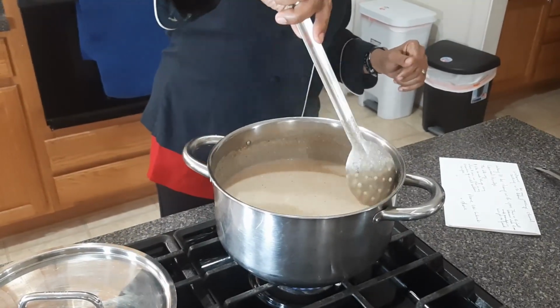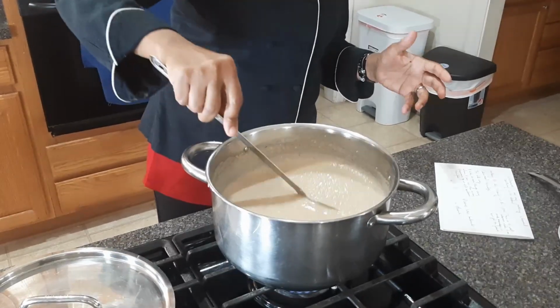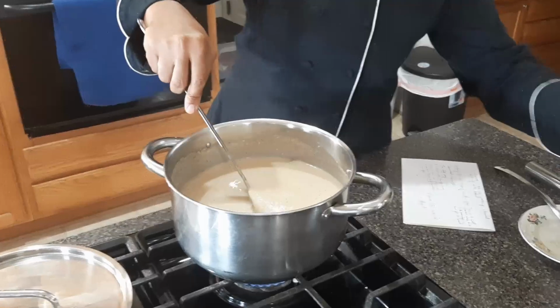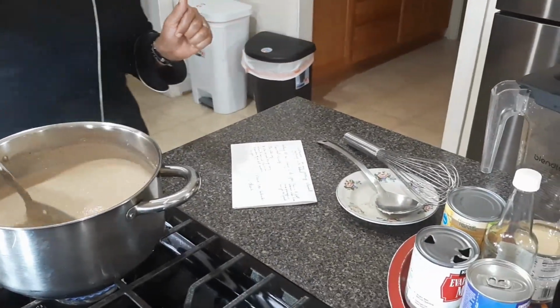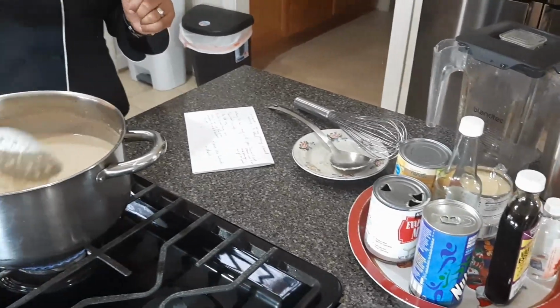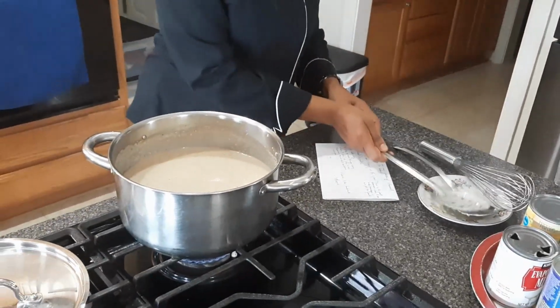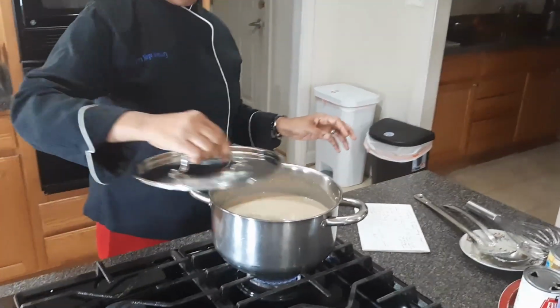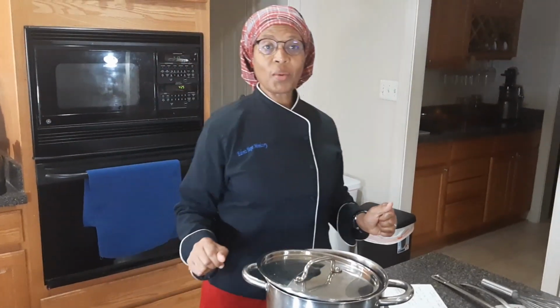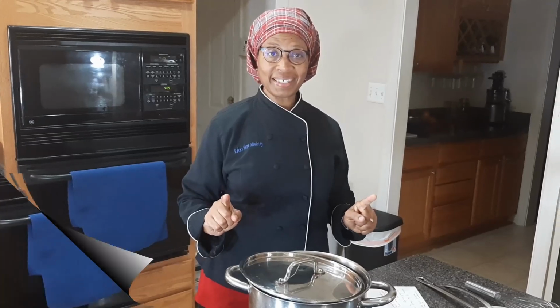I will taste it in a little while to see if I need to add some more sweetener, and if I do, I will add some sweetened condensed milk, and I'll show you the different things that I add to it as I go. So we're going to let it cook for a little while longer, another 5 minutes or so, and we'll be ready. I'll be right back with you again.